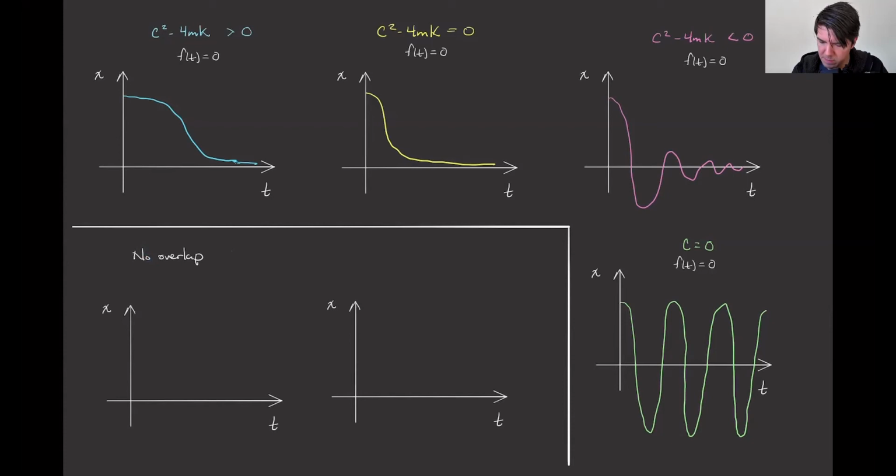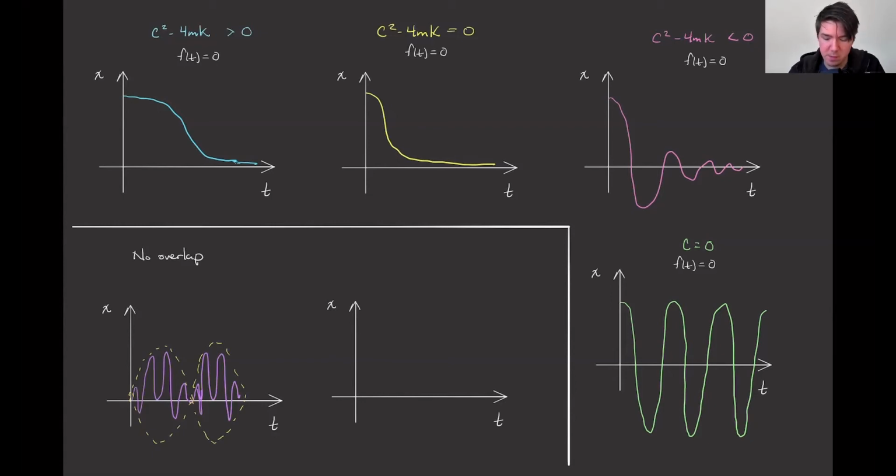Let me put this in a different color. It'll look something like this. How I'm meaning to draw this is like so. There are these envelopes. I like to call them beat envelopes. There's a sort of overall oscillation, and then there are these little sub-oscillations, if you will. So this would be beats.